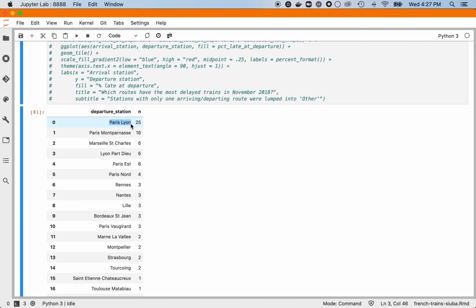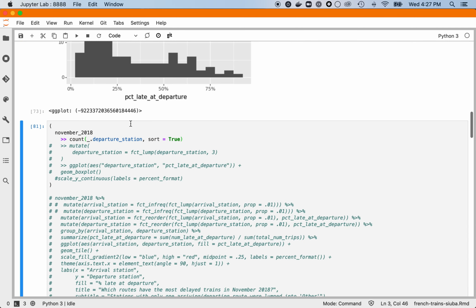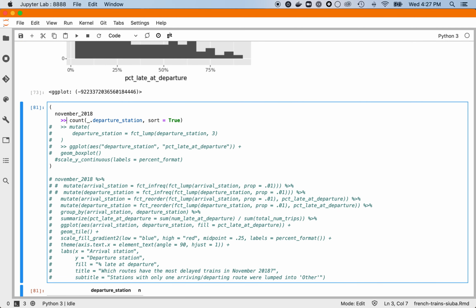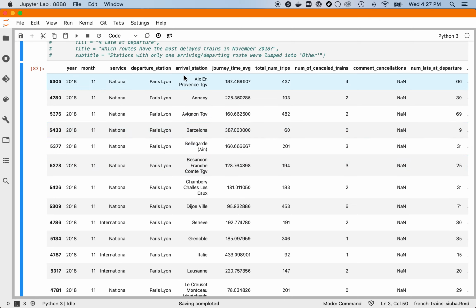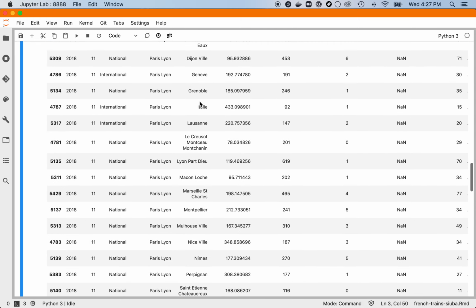Let me pull the Paris station just to check my intuition. So when departure station equals Paris. Yeah, year, month. Oh, you know what? It's leaving from Paris, and it's arriving at different stations.